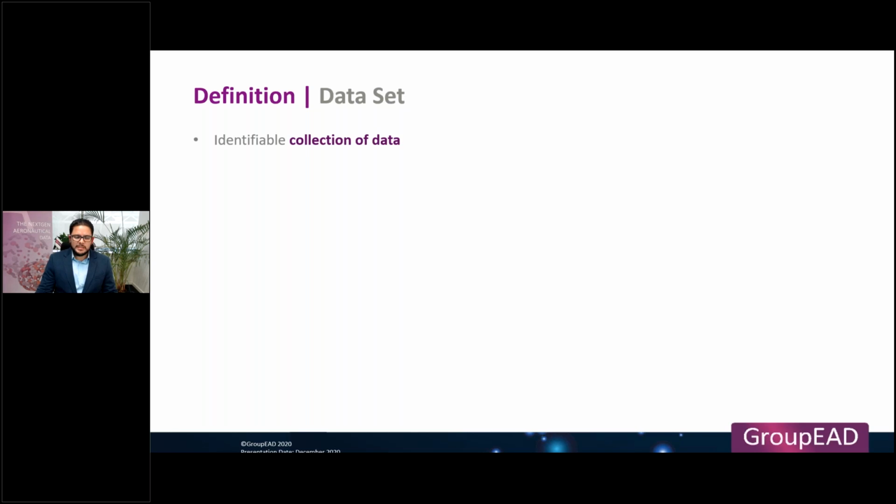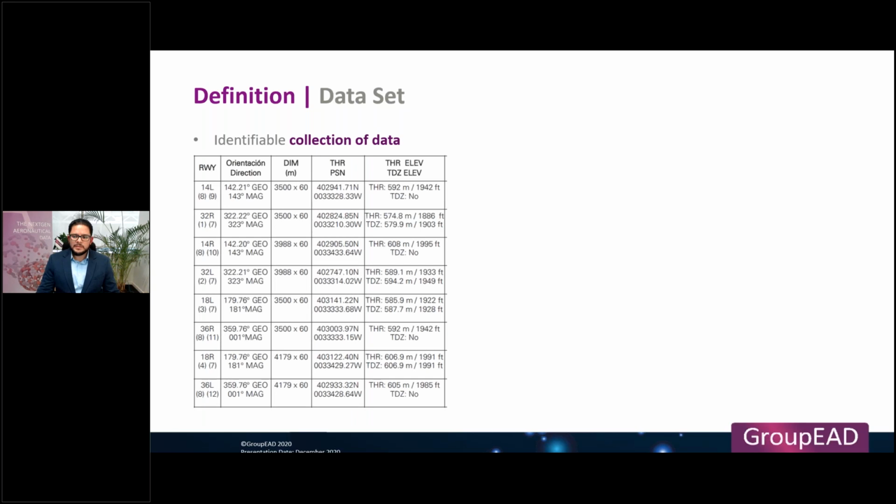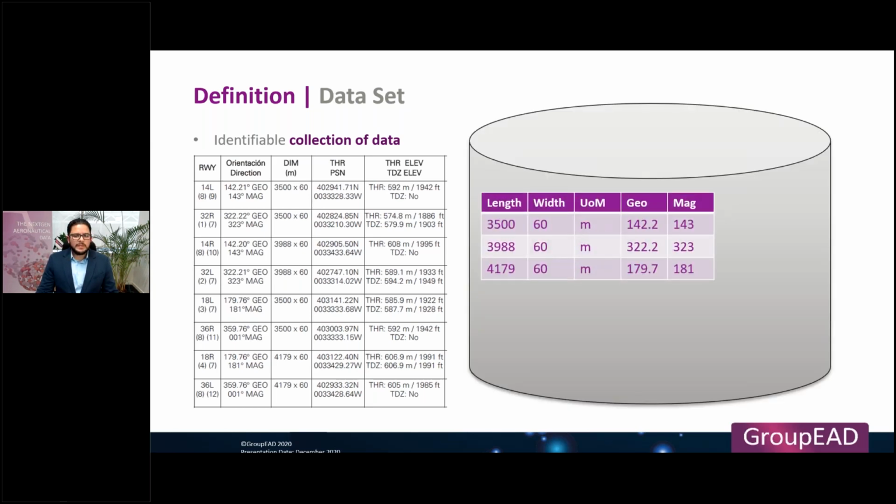So let's see what is the definition of data set. And this is very easy, because a data set is an identifiable collection of data. So if you see, this data set actually applies under the same definition of information, because that table that we had in some slides before applies as information, but it's also a collection of data. But usually this collection of data, we have it in a format, we have it in an AIP section. And if you have an AIM system, it's a table in a database. Then based on this table that you have in the database, you can create your AIP products. But both are falling under the definition of collection of data, because I don't really care how they are presented, I only want to see a collection of data.